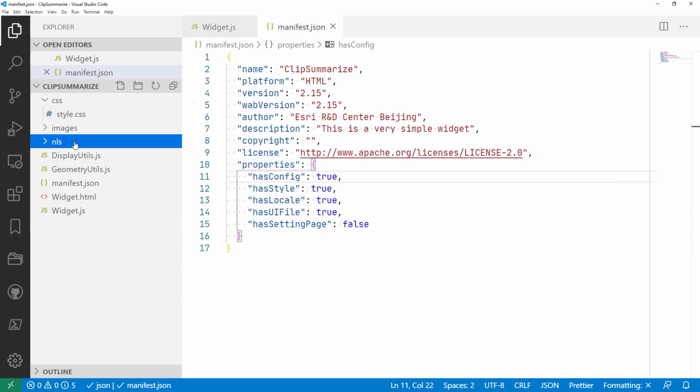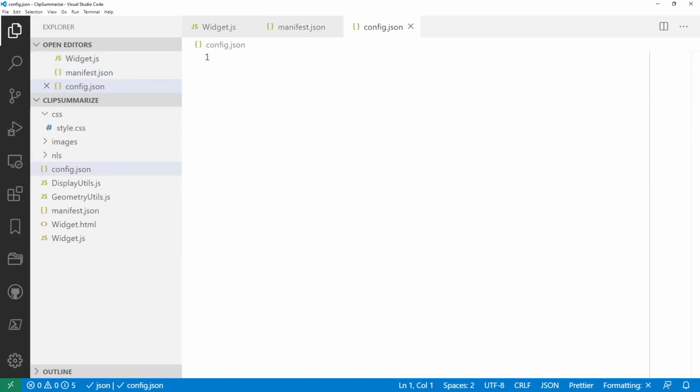Now Web AppBuilder is automatically going to look for a file called config.json. And in that config.json, we'll create a JavaScript object with a single property called showTable, and for now we'll set it to true.